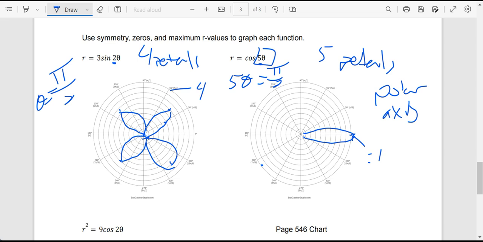And it's going to be pretty quick again too, right? Because if I make 5 theta equal to 3 pi over 2, next time it will be 0 again. 3 pi over 10 will be when it's 0 again, right? So that's approximately a little under here, right? So another quick boom, boom. Now, how do we know it's symmetric over the polar axis? So we have one right there. We know we also have one that's a little above here as well.